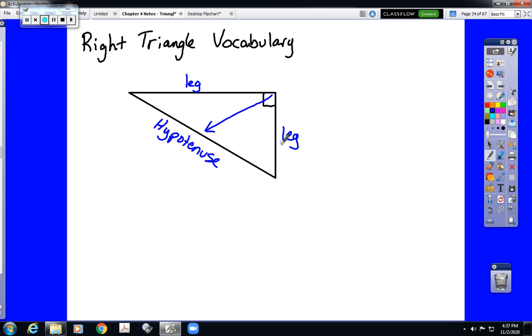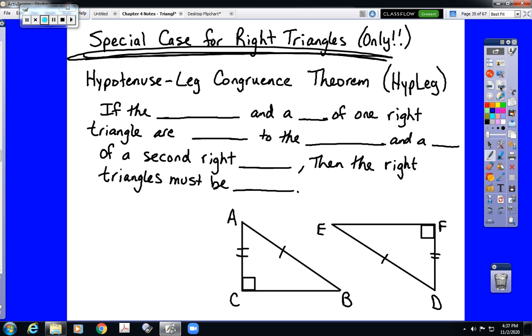And in certain situations, they do get more specific names, but that ability to name the hypotenuse is very important with the Pythagorean theorem. So hopefully we already knew that the hypotenuse is the longest side of a right triangle and that it always lies across from the right angle. Now the reason why this is important is because for triangle congruence, there is one additional postulate that applies only to right triangles, hence why the word right appears several times in the wording.